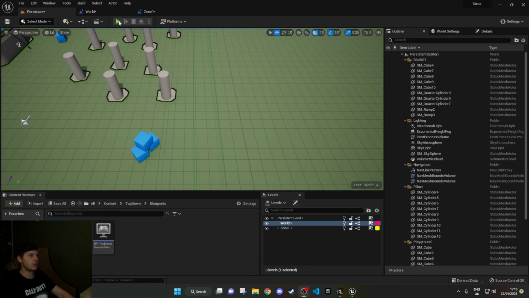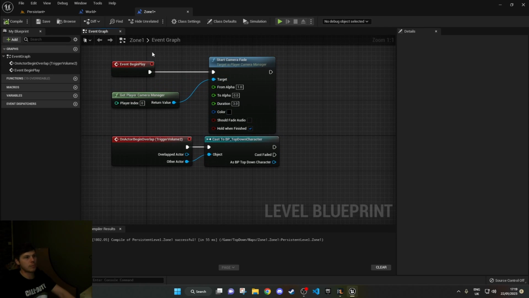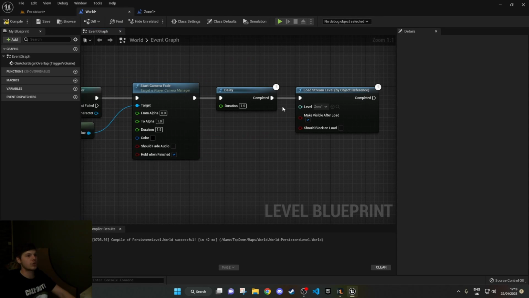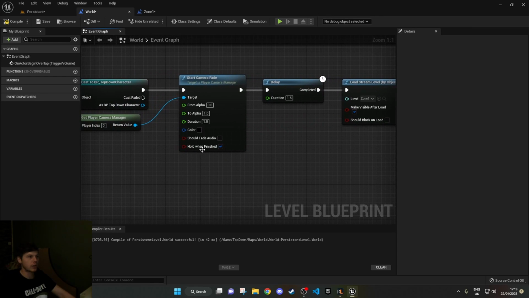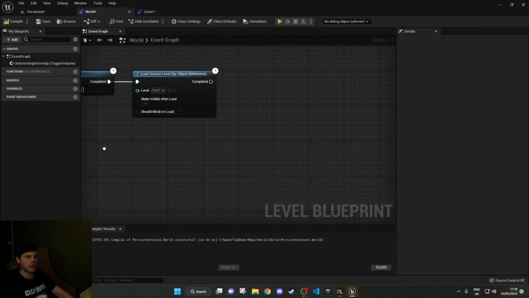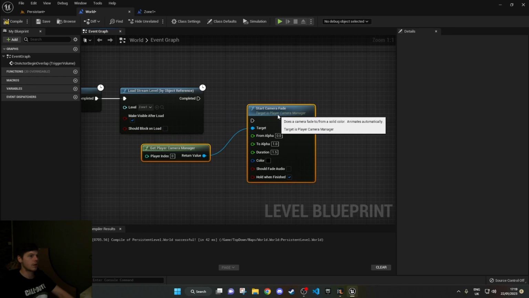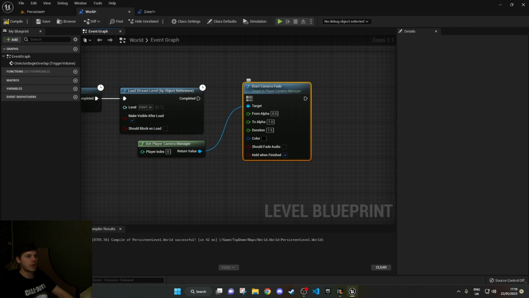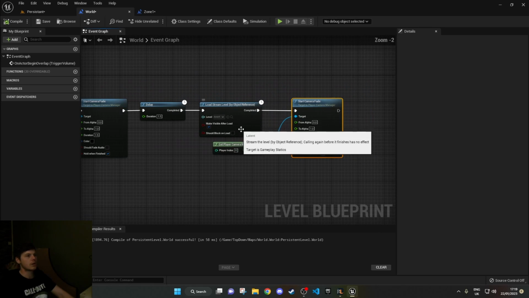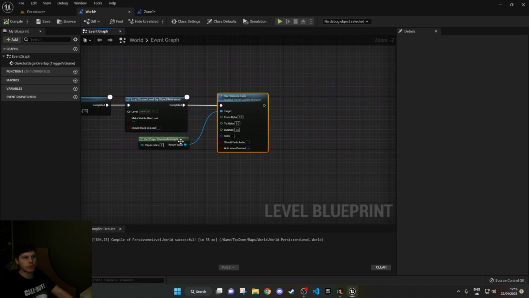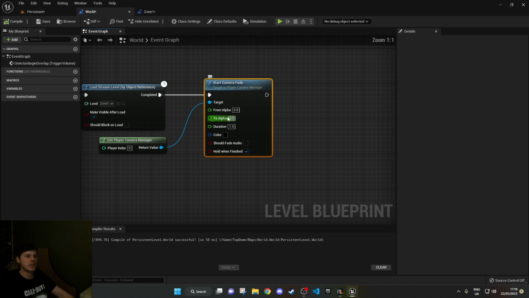So with all that being said, the other way you could have done it is instead of having it on the event begin play like that, you could then redo it after you've loaded with the fade again. So from this we can copy it and paste it here, then that way you're controlling it as much as you need to. There's only one downside to this, which I'll explain in just a minute. So you can have that fade. So it'll start fade, it'll load the level, and then it'll have this fade ease out, which would actually be the other way around, like that.